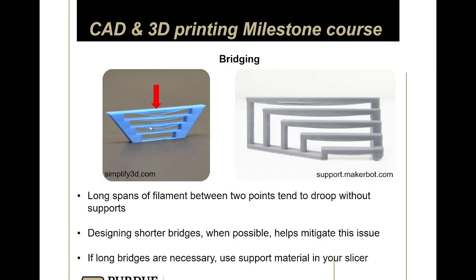So I recommend you try to design bridging out of your prints, especially for the final. I stress this a lot, but some people will make things that require significant bridging. In the past, we said, don't do bridges. And then someone literally turned in the San Francisco Golden Gate Bridge, right? And that's a lot of bridges. The part had very small geometries and it basically fell apart as we were taking it off the build plate. And we were very sad because we handed it to them and it crumpled in their hand.